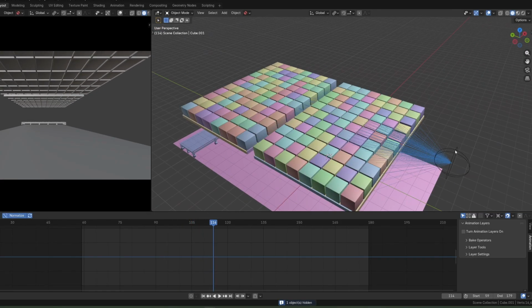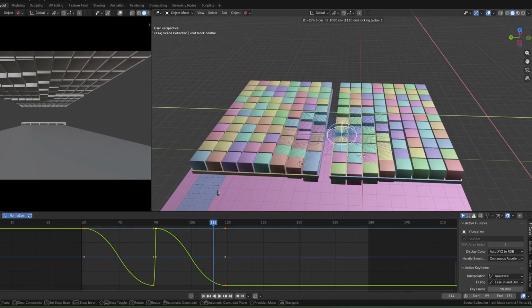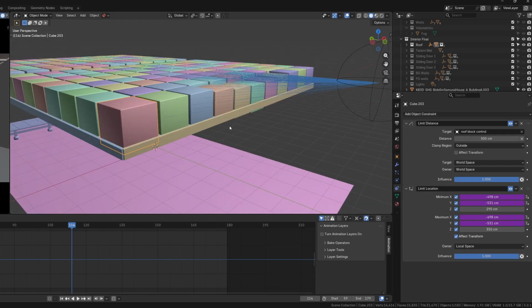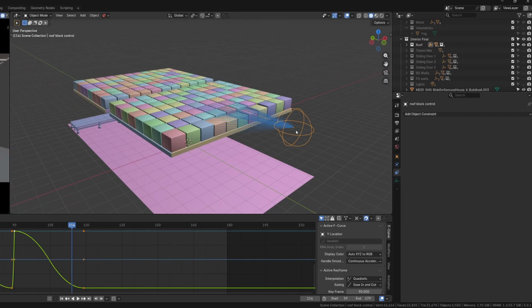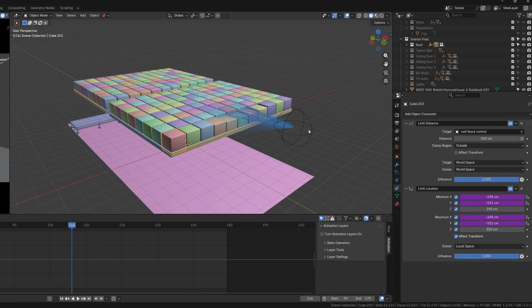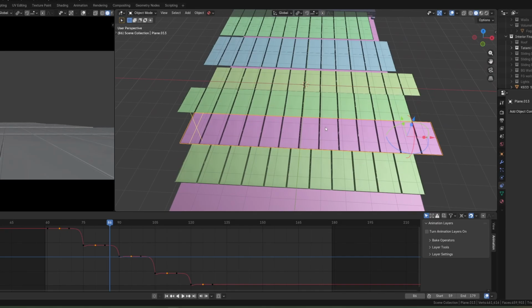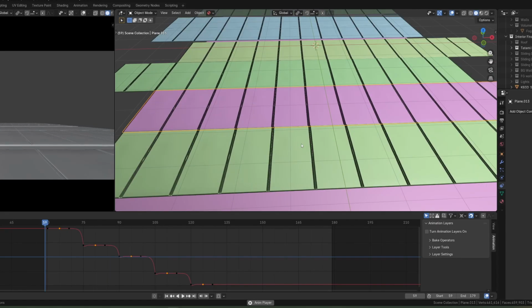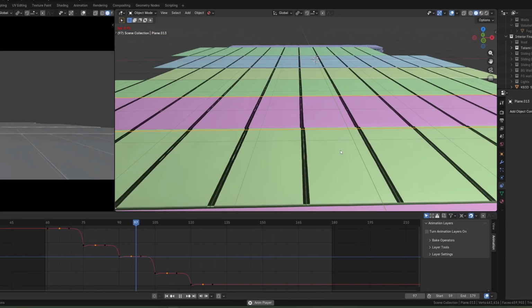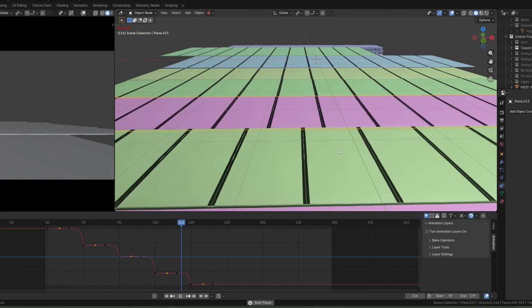Then I animated these roof blocks using constraints and an empty, and when the empty comes near, it pushes the blocks down. Top 10 things no one will ever see because the camera's so far away. Then I just animated the tatami mats to move on the beat and snap in place. Top 10 things no one will ever see because the camera's so far away.